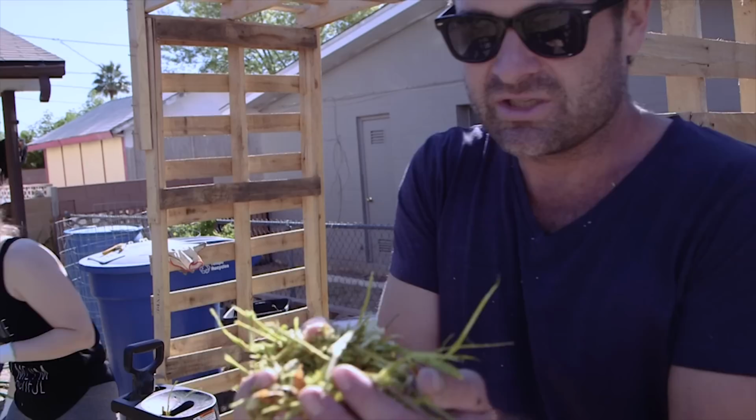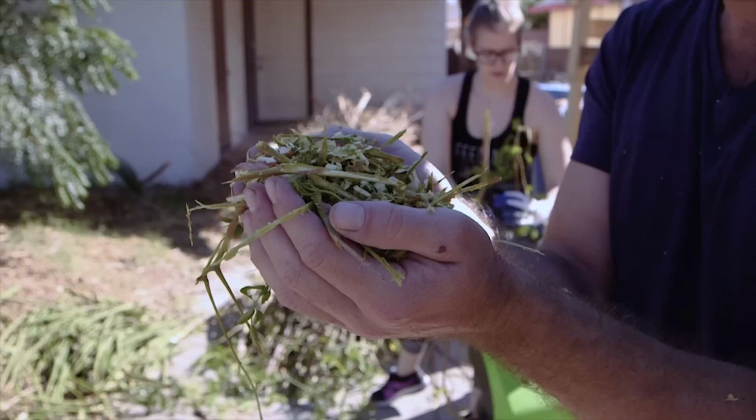When you smell the fresh moringa wood chips, it smells kind of like a salad or something. This moringa wood chips for the garden, pure gold.